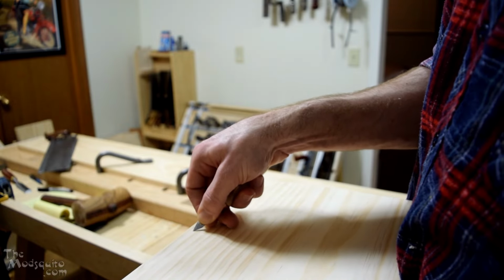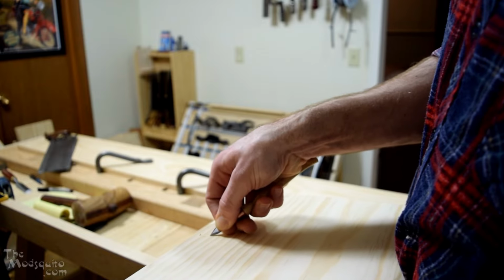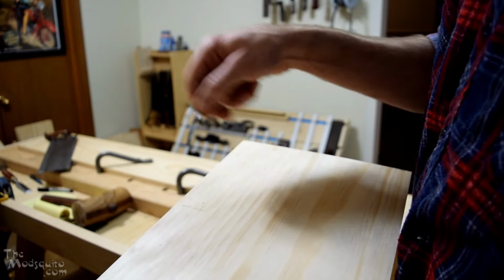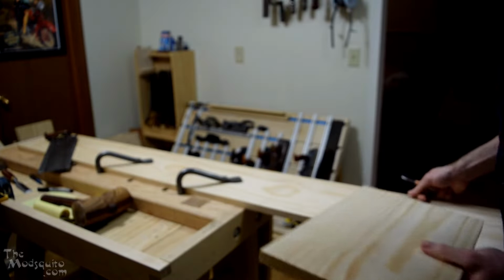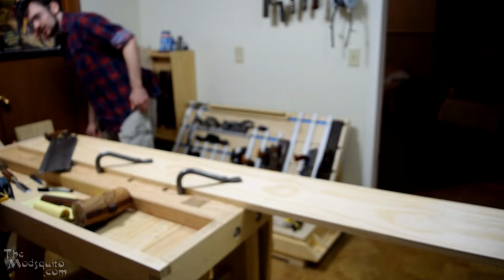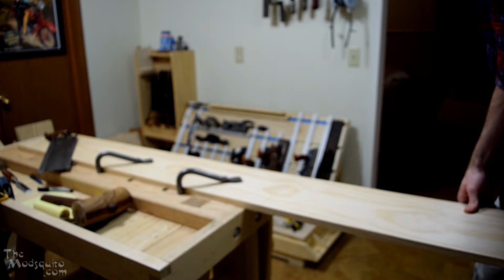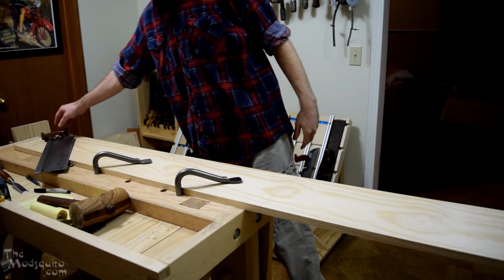And then you basically just cut the corner off of part of your cut, and you just drag it along that little cut that you already did with the marking knife, and then you can cut out that little corner piece to make that little step down, just like you would with the chisel, but it's a little bit quicker once you get it down. It's a little bit difficult to do it up in the air like that, but hopefully you got the point, because it's pretty simple once you actually get down to it. So I'm going to continue cutting these pieces out, and I should be back in just a sec.